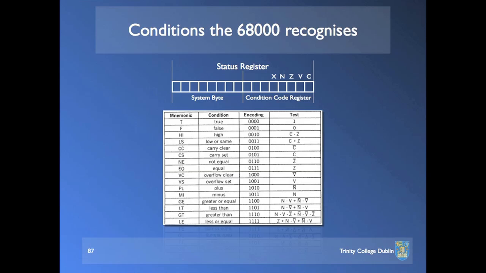Now, I made the observation the last day that if you imagined you were writing a function, and we haven't done this yet, of course, then one of the nice things about a function is that you pass information to the function and get information back from the function in an orderly way. Typically you'd use the registers starting with D0. So I'd suggest we use D0 for this one and D1 for this one. We're not going to write a function, but let's pretend we're going towards a function.